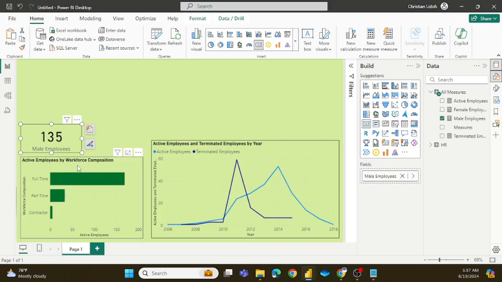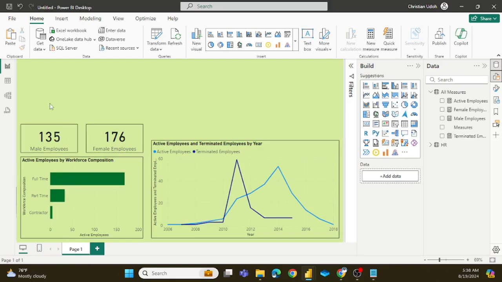Control C, Control V. So this will be here. But this time I'm going to remove this and bring in female employees here. So I have female employees and I have male employees now.